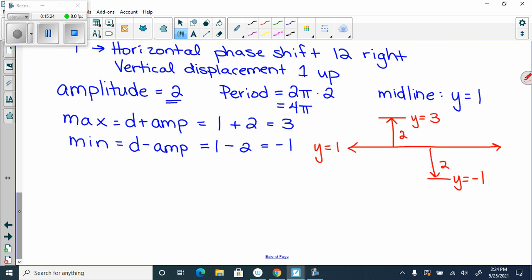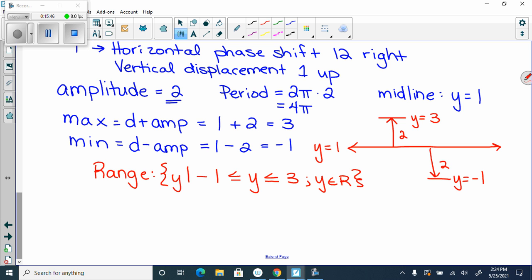What if I give you this? Oh, I got to do range, sorry. Well, domain's just x is an element of the real numbers. The range is going to be my minimum, so y such that negative 1 is less than or equal to y is less than or equal to 3. These are always in the same direction, min to max, y's. And the reason why they're in the same direction is because you read from the y. So this is y is greater than or equal to negative 1, and then y is less than or equal to 3. So the reason why they're in the same direction is because you read from the variable. And in interval notation, that would just be square bracket negative 1, 3.